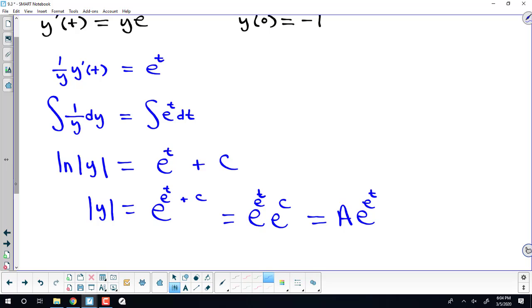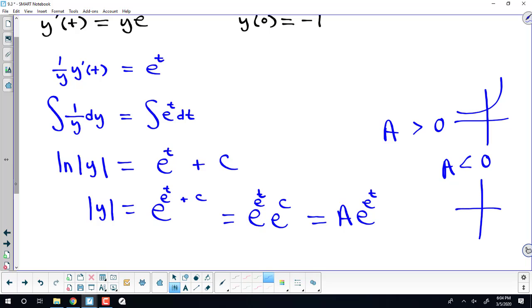So in our example, we said, well, why was this exponential? But yeah, exponentials are always positive. But when we look at this like a general solution, it's kind of like the positive and the negative are absorbed into this constant. Because if a is positive here, if that constant's positive, then you just have some exponential function. But if a is negative, then we have that exponential function down here where it's always negative.